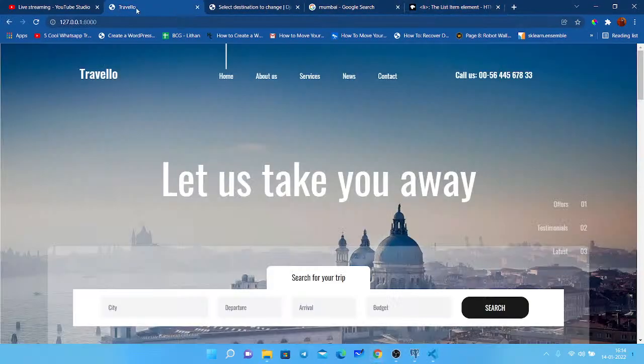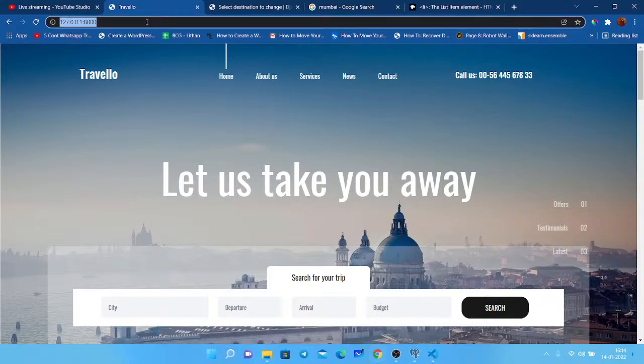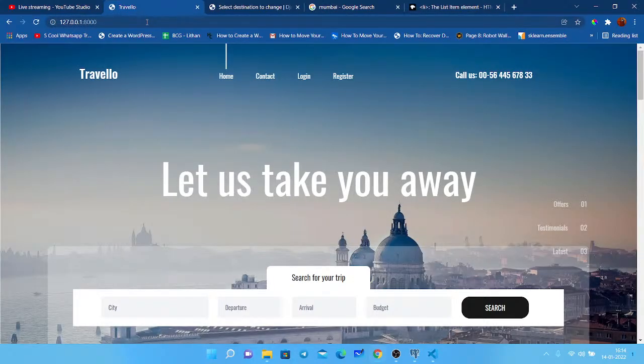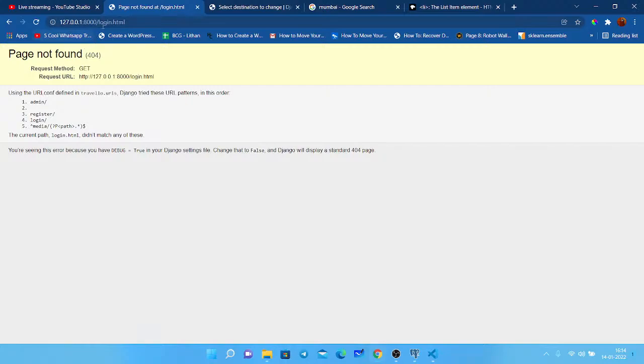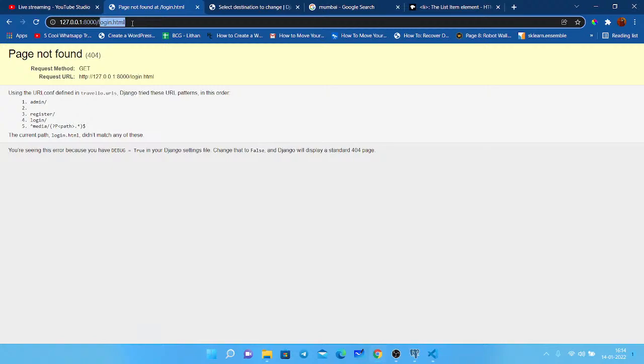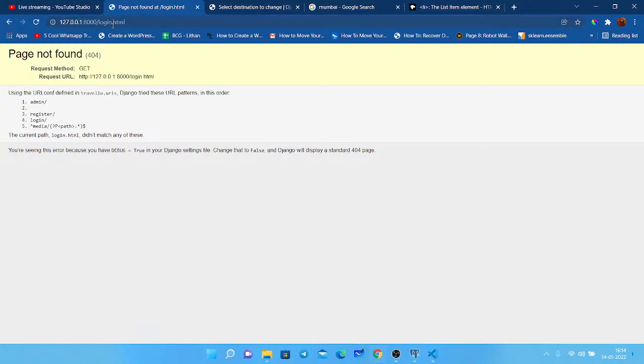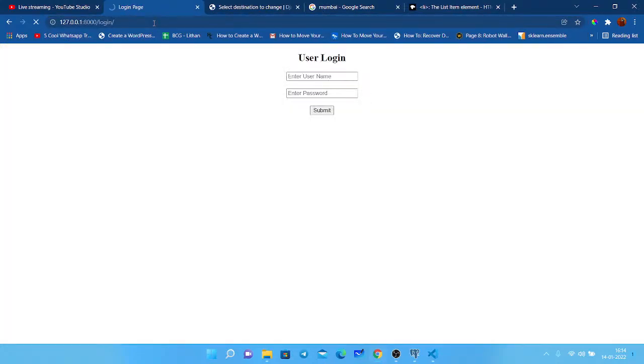What has opened? Okay, we got that login, register. So if I click on login, it is taking me to, okay, see here, if you see the URL, login.html. We have taken only login, right?